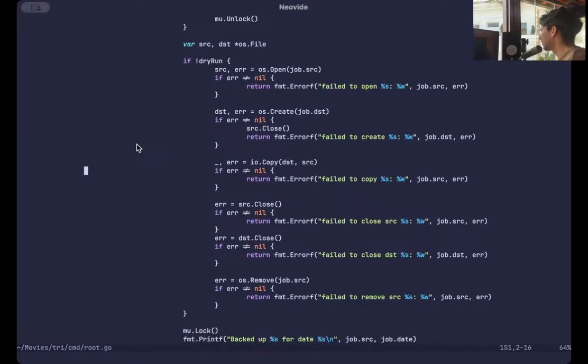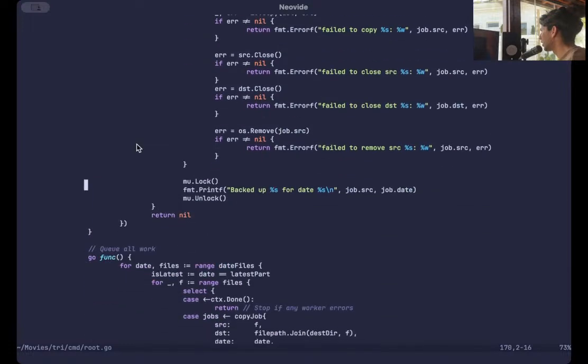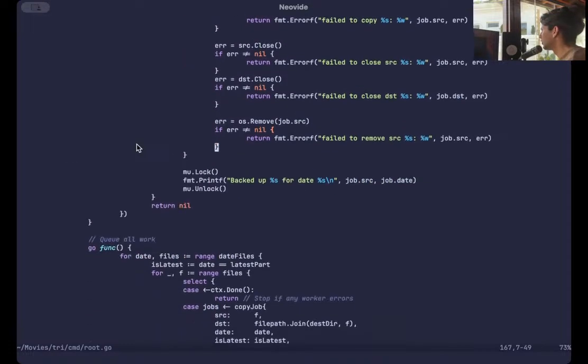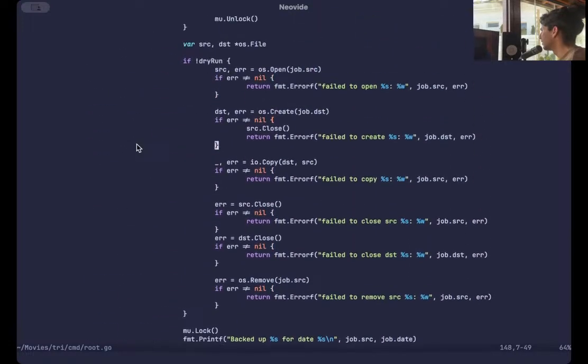I have dry run here. If not dry run, so here we do the copy. So before we try to copy anything to the disk, there should be some command for me to know how big the disk, the destination, has.